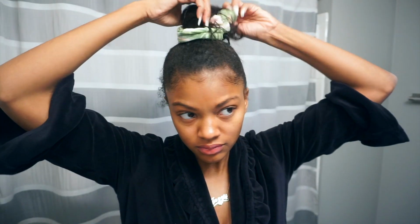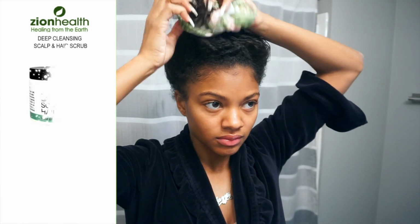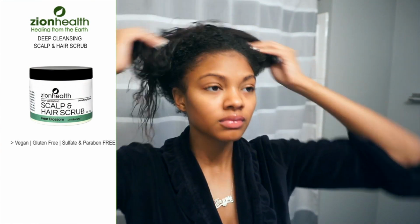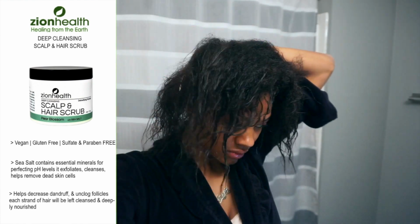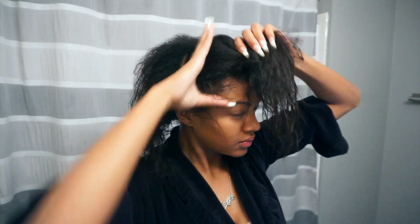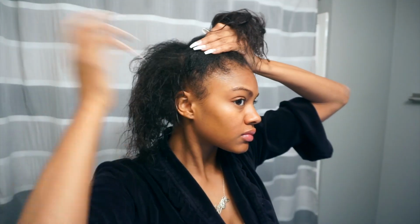I've already gone ahead and washed my hair, as the directions say to apply it to wet or damp hair. I used my Kid Stitch microfiber towel scrunchies to remove some water after washing. Using a wide tooth comb, I separate my hair into two sections. Once I've made my part, I like to put the top half up using that hair towel scrunchie.